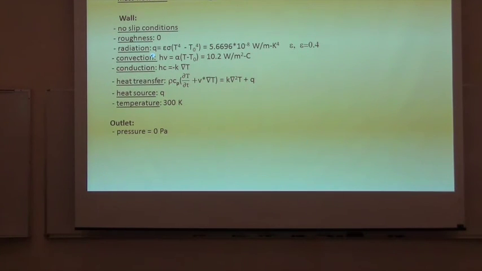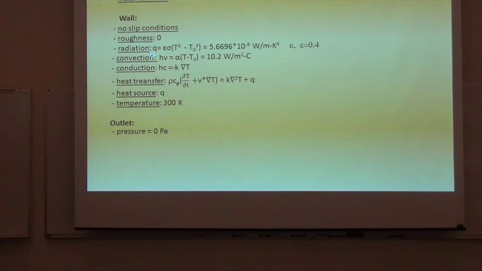Also, we had to set the boundary conditions. It's also very important. So for the inlet, we already calculated velocity, pressure, and mass flow. And for the wall, we have to consider non-slip conditions. So what does it mean? Non-slip means when fluid touches the wall, it sticks to the wall, because the velocity of fluid at the moment it touches the wall is 0, and also the velocity of the wall is 0 because it's a stationary wall. So these both velocities are equal, so that's why it's non-slip, it sticks.